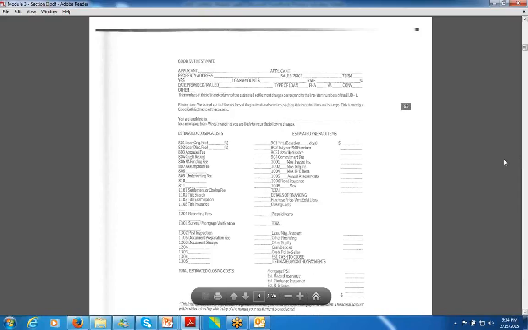Now, good faith estimate, this good faith estimate is actually dated. They came along and changed the look of it, but there's certain information that a good faith estimate should give you. The realtor will give you a good faith estimate and the lender will give you a good faith estimate, but what that does is put down in writing what your fees are and what the payments and expectations are and how much money you should bring to closing.